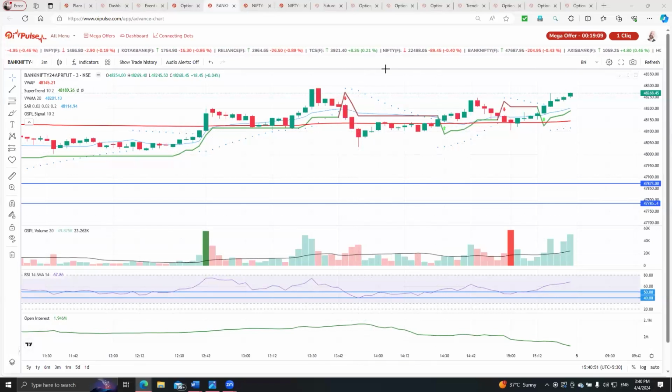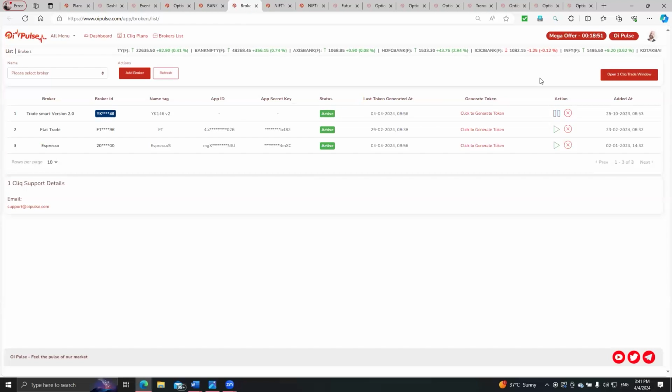One more reason: earlier you guys needed to click on here for the one click. Now you don't require that. You don't need to go to this old website, which is available in OI Pulse. It will still be operational for some time, but pretty soon you will see the OI Pulse new feed, like in a new tab, also going to be available.